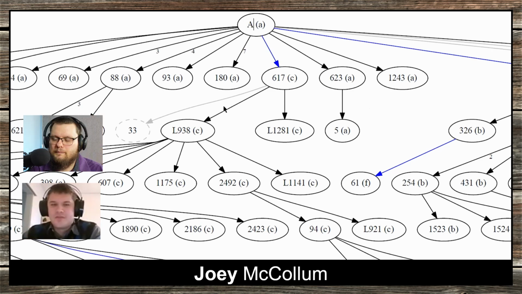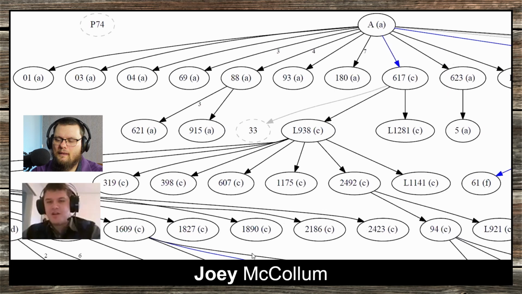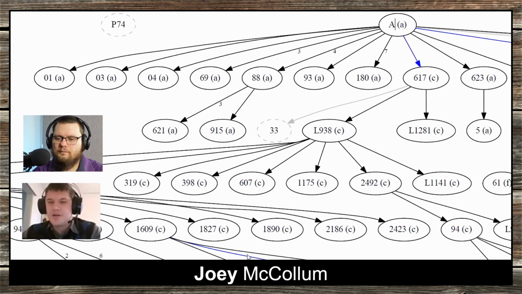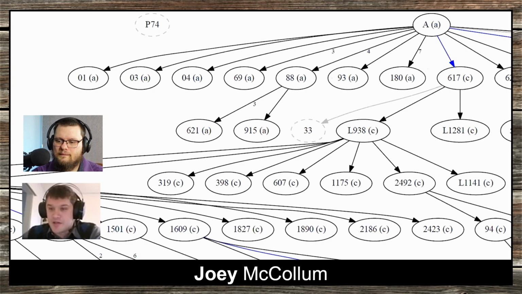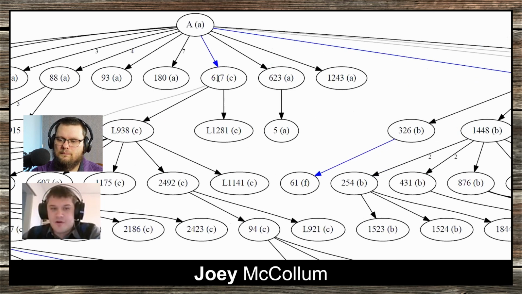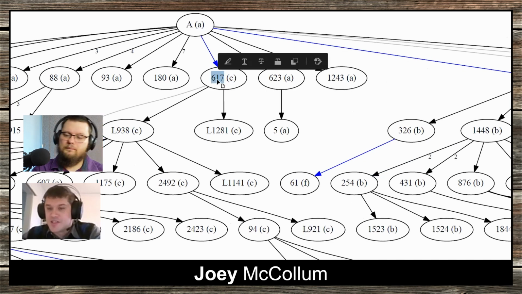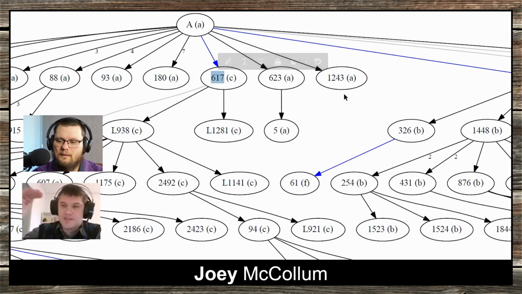It's a general picture of coherence, like you mentioned. It's working with incomplete information, because there are some local stemmata where we haven't made decisions on the readings, or we have loose ends to tie up. Also, this is actually not covering the whole tradition, or the whole set of variation units, but just one specific variation unit. So over here, you can see that this textual flow diagram is specifically for 3 John 1:13. And that's necessary because of how we construct it. The way you construct a textual flow diagram is, if you want to figure out the ancestor of a witness like 617, then you've got to list all of its potential ancestors.